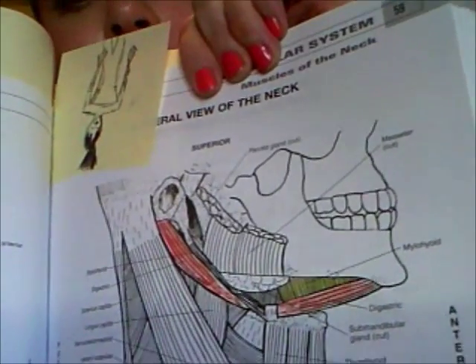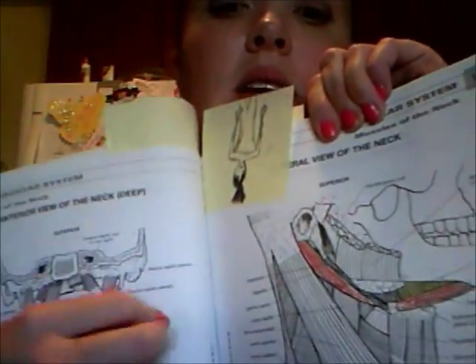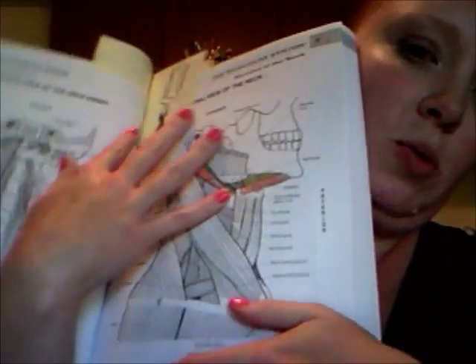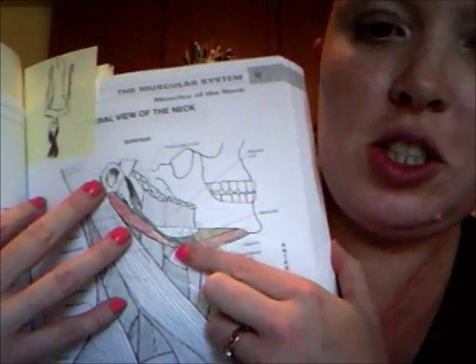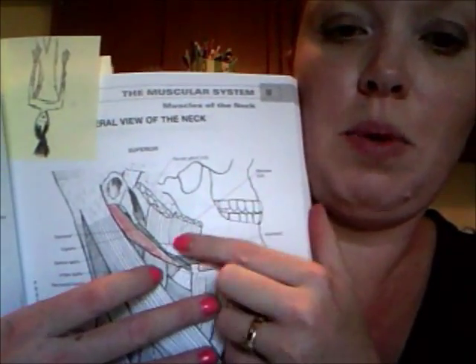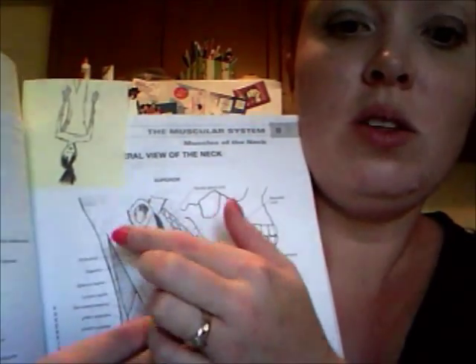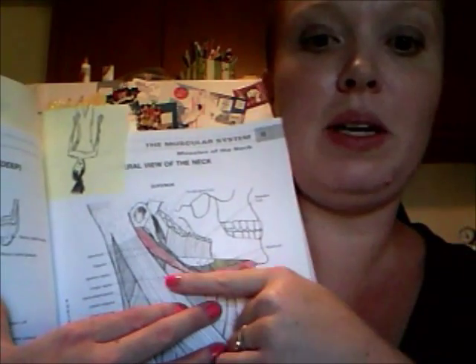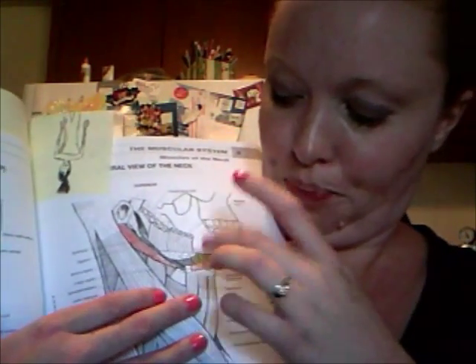Here's another view of the hyoids. If there's tension in the tongue, that will put tension here and here — connecting to the bone in the head behind the ear. Sometimes you'll see jaws that are pulled back because this is too tight. You can also imagine there'd be issues with chewing, opening the mouth enough, and swallowing as well, because of how all of those pieces connect.